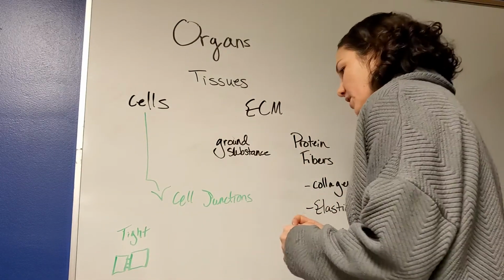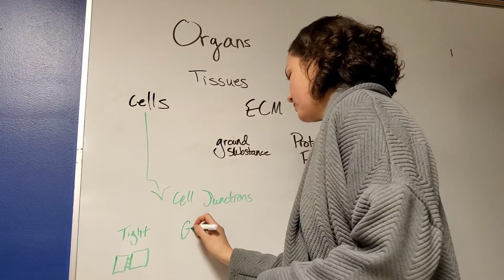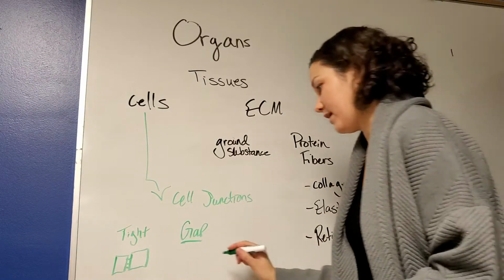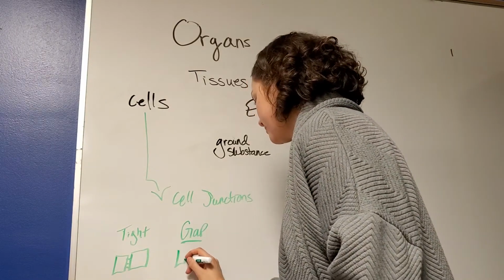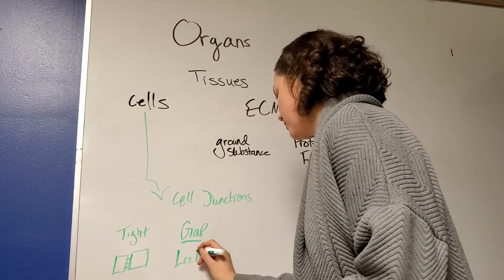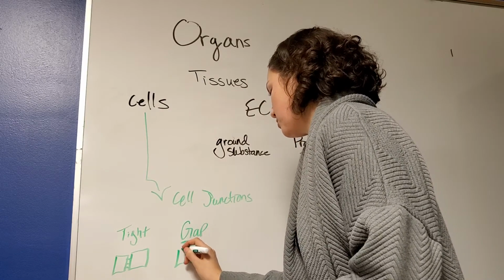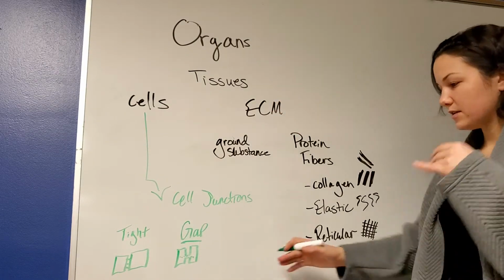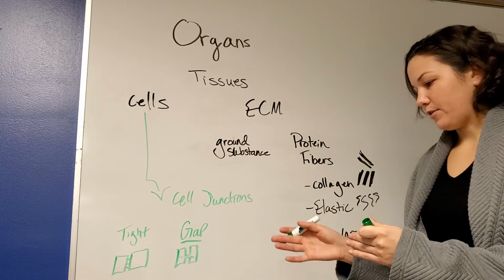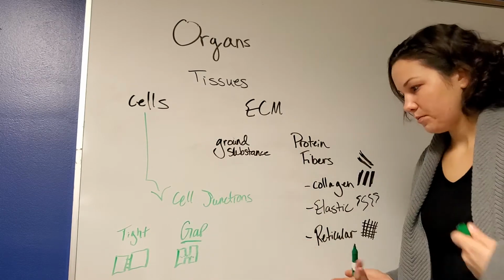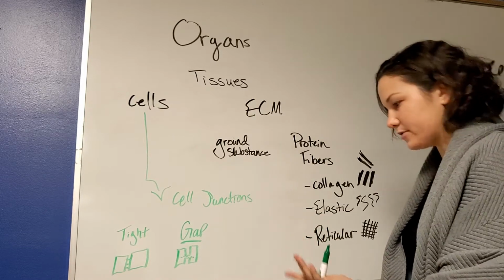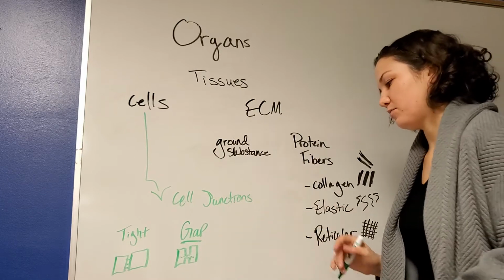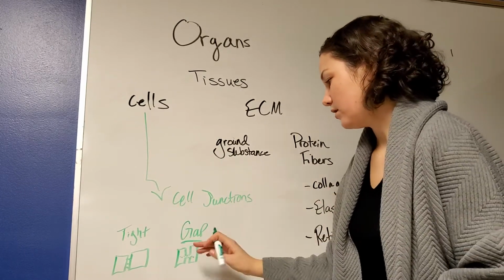Next we have gap junctions. Gap is exactly that: there's a gap between cells. So we have a cell here and then a nice little pathway where things can move through cells in either direction. There is a protective barrier that a substance will have to pass through, making sure it's approved by the other cell. But there is that cell-to-cell communication with gap junctions.